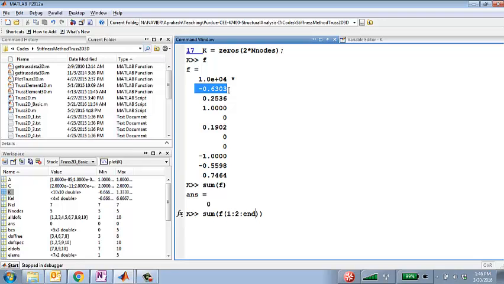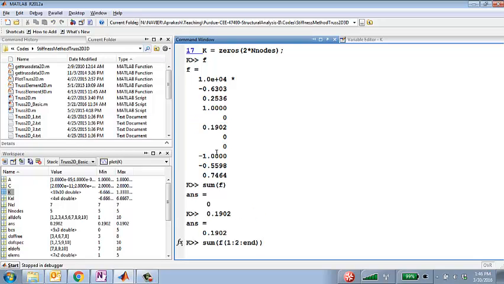That's this guy. That's just the multiplier up there. Then I skip 2 and I pick out this one, and I skip 2 and I pick out this one, and skip 2 and pick out the next one until the end of this vector. So I'm picking out 1, 3, 5, 7, 9. What do those degrees of freedom correspond to? X direction. So the sum of forces better be 0 in the X direction by itself also, right?